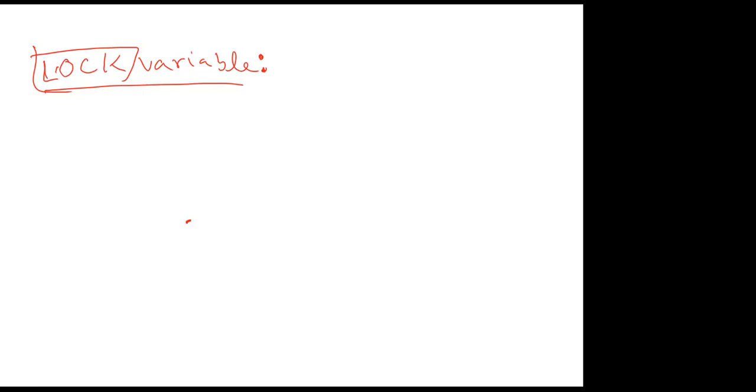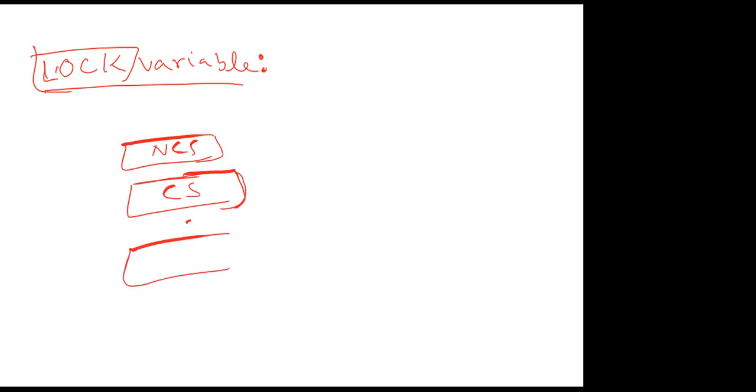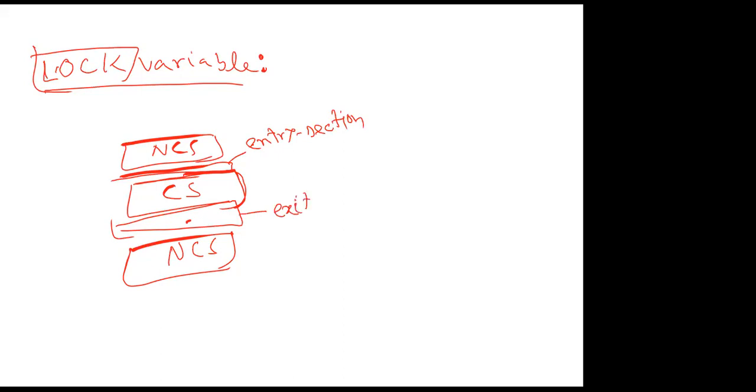So you know that in your critical section, you already know about this. These are the programs. Let's say this is the critical section for a process. There is some non-critical section of code here, and some non-critical code here. Also, between this code there is an entry section, a small piece of code you need to write, as well as the exit section. This is the exit section. These two sections you need to write to maintain the critical section.